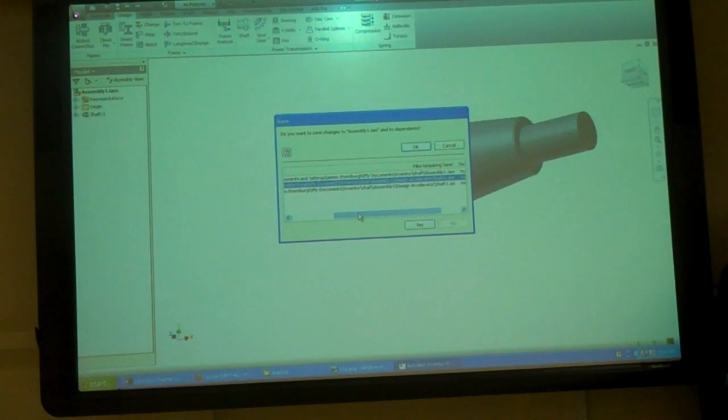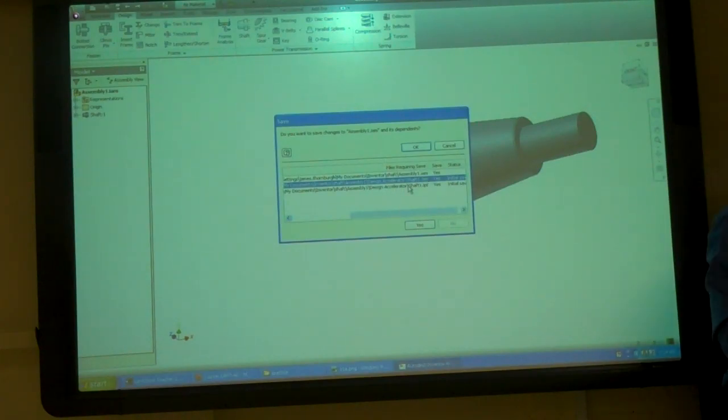But look where it is. My Documents. It's in my project folder. So my project folder is My Documents, Inventor, shaft. So it's going to My Documents, Inventor, shaft, then a folder called assembly1, which is the name of my assembly. And then a folder called Design Accelerator and then the parts.